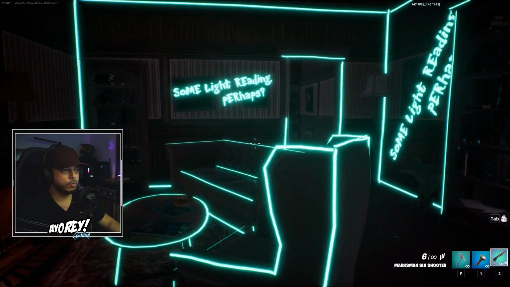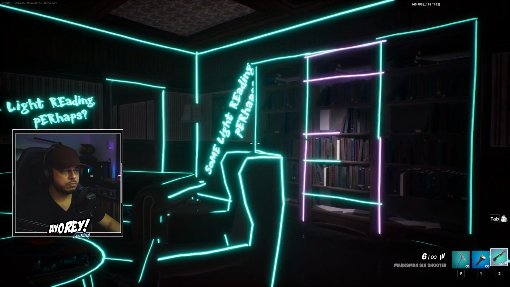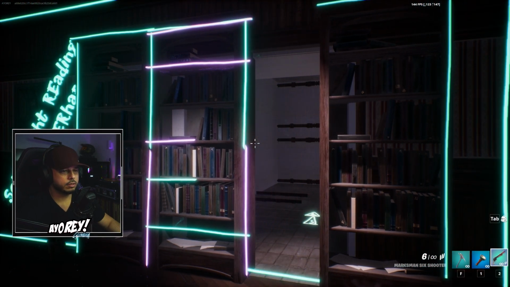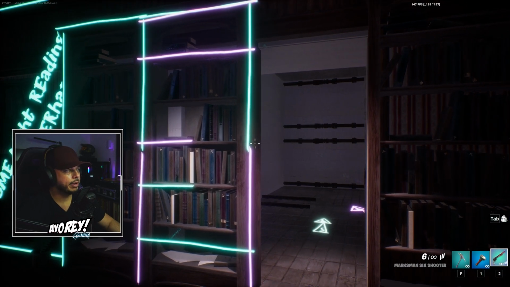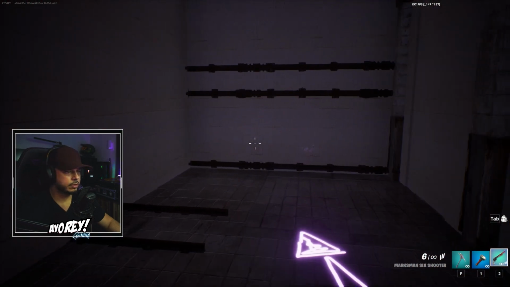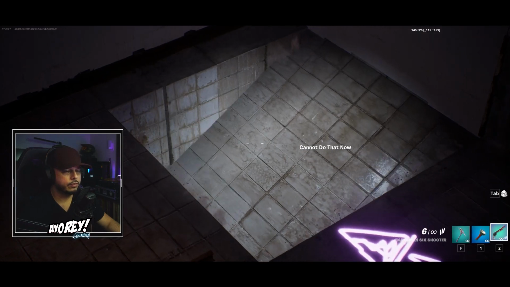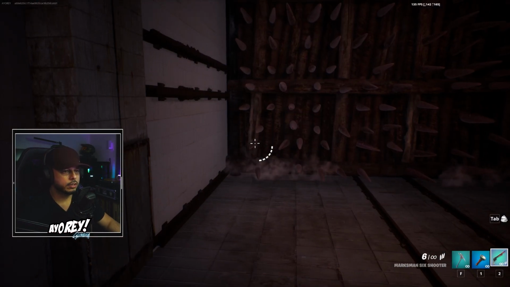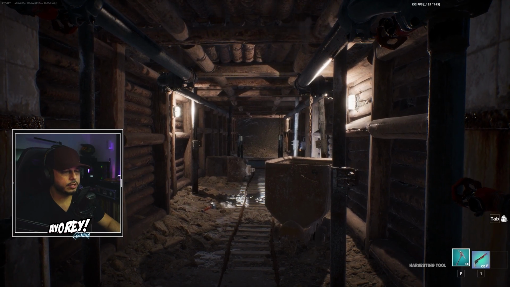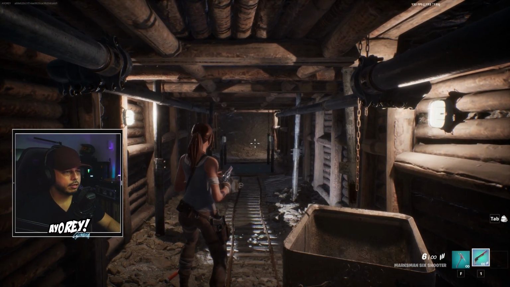Take out your gun just in case. Whoa. Some light reading perhaps. Okay, let's go read a book. Yes. It's like the Riddler in Batman. What's in there? Oh no, it's a trap. Oh, another lever. I'm out. Great, got my flashlight. Can I pick it up? No. All right, we're back here.